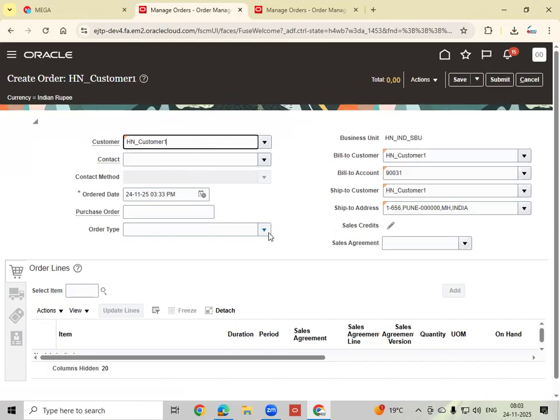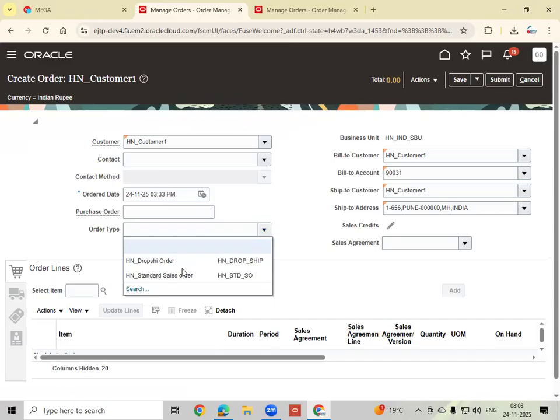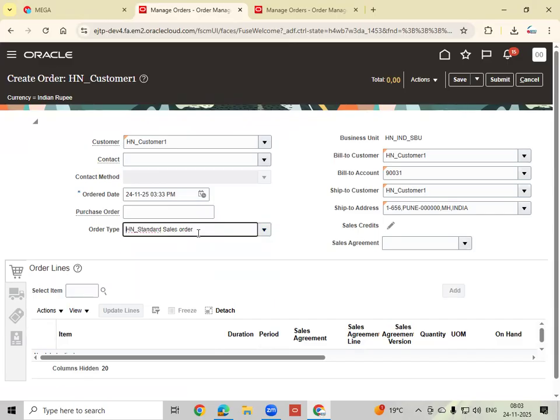See, now I'm selecting standard sales order. Now the system will pick the particular orchestration process. Without an order type, the system will not default any orchestration. But sometimes I will not select the order type, but orchestration is defaulted. How? Maybe in the orchestration assignment rules, they created it based on business unit, or based on customer.